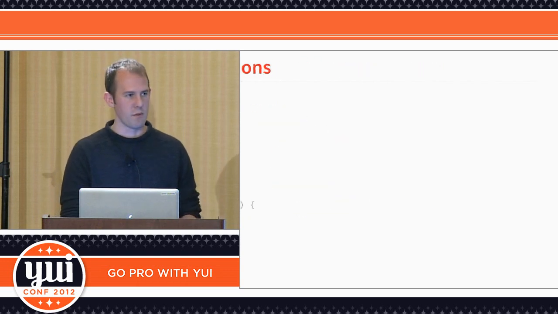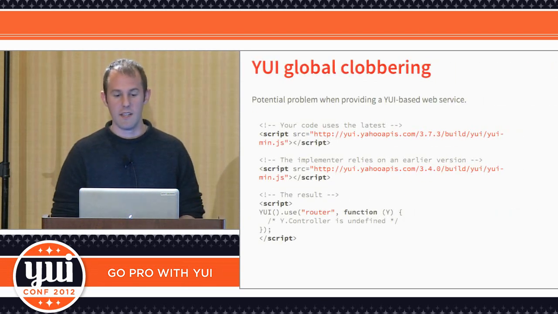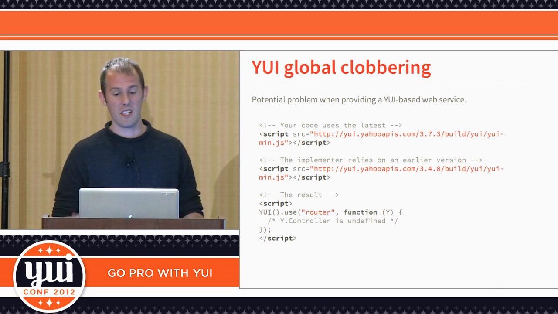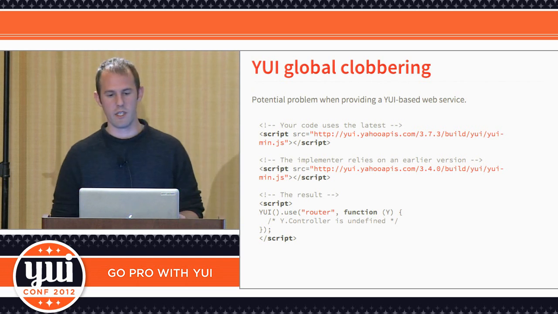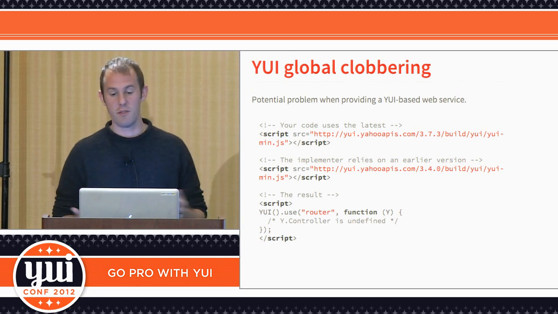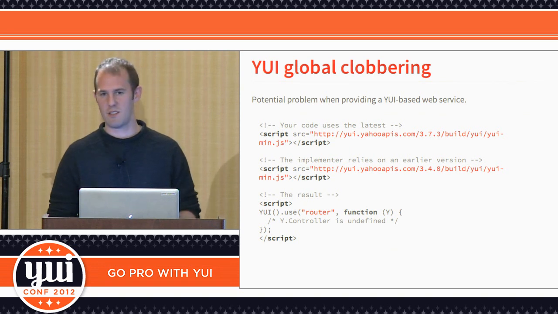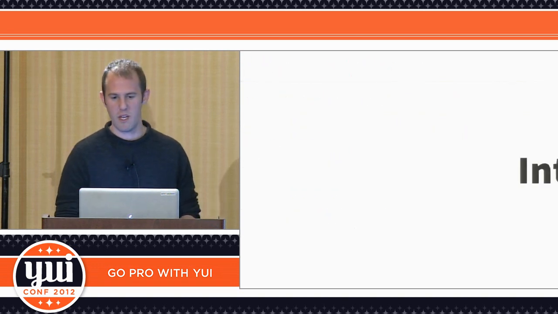There's no namespacing of groups or anything like that. And then the second one is that if you're trying to integrate on a page that already has YUI and you guys are both using different versions, there's really not a great way to resolve that. This is kind of a contrived example because no one would ever write code like this, but it shows that if you have two different seed files loaded on your page, you might get something unexpected, which can be problematic.